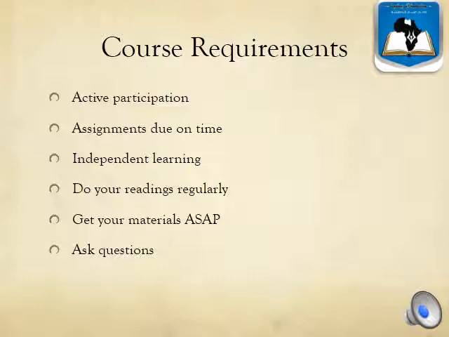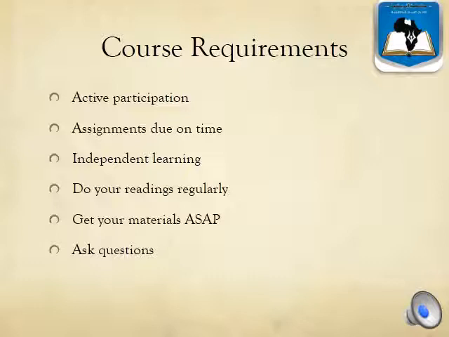Independent learning: because of the crisis, because of coronavirus, school has turned from face to face into online learning. So you should be able to do independent learning. You can't wait for me to teach you everything.